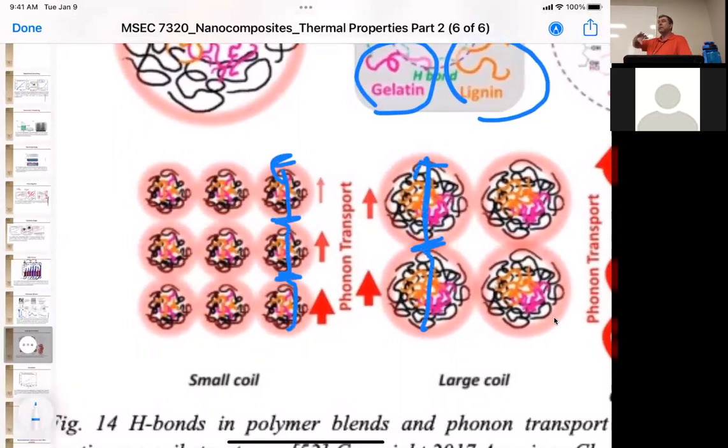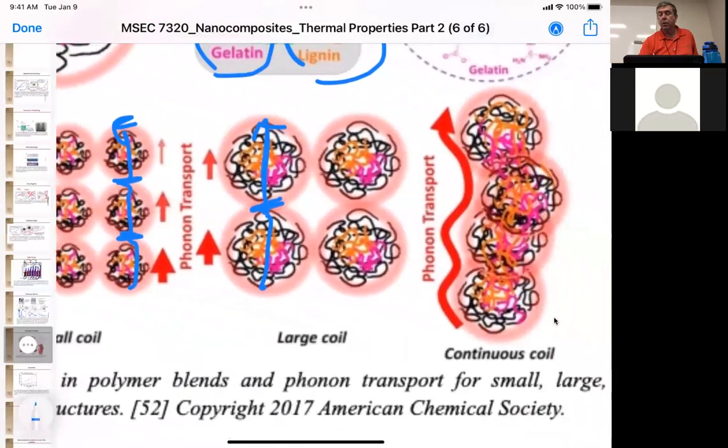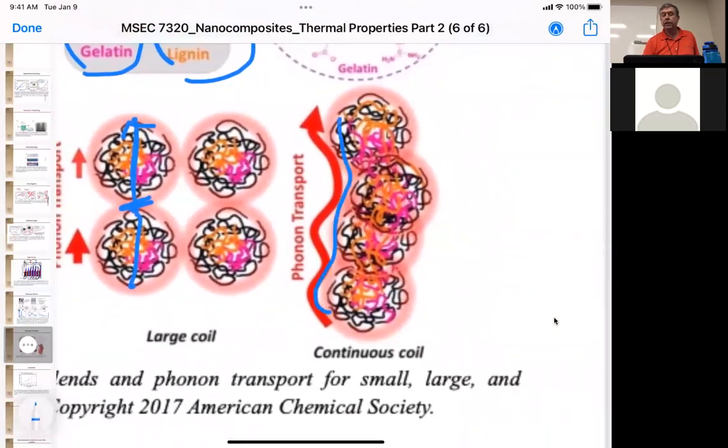But what if, instead of aggregating into clusters, your clusters merge together to give you kind of a coiled structure, like a protein or something that was coiled and has a hyper superstructure right here? What you're going to do is you're going to enable it to just transfer all the way along that coil. And you're going to get a higher thermal conductivity. And this can be controlled. This hydrogen bonding can be controlled by thermally cycling your system, making it break hydrogen bonds and form new hydrogen bonds and get a longer persistence length. And that longer persistence length is going to give you higher thermal conductivity.